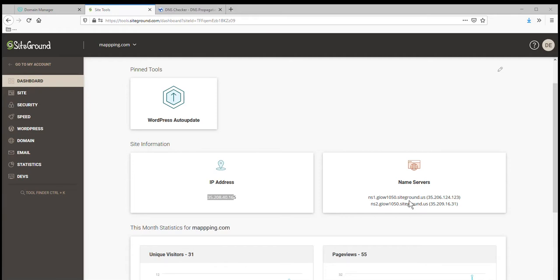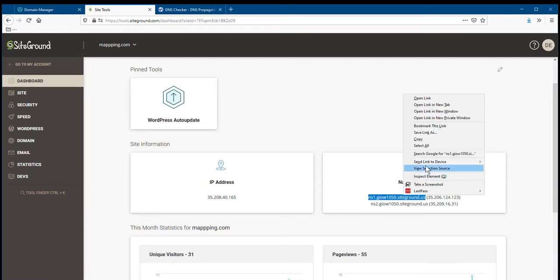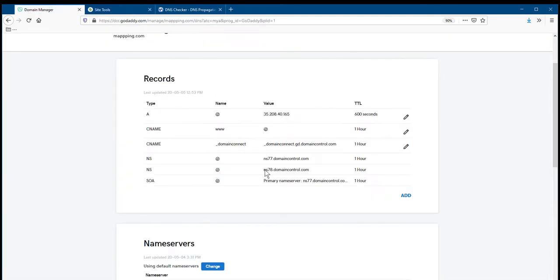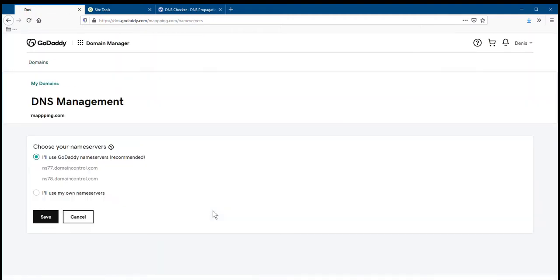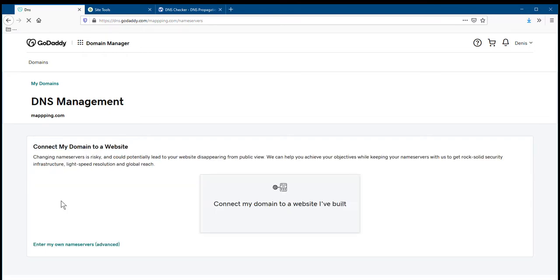So basically point the domain to the name servers of SiteGround, and those are the two name servers. So pick this part here. Do not pick the whole thing, just pick this. Just make sure you copy this properly, and there are two, so you'll have to do both. And then you're gonna come here and say, okay, the name servers, I don't want the default, which is on GoDaddy. I want to use my own, and then you just click there and paste both.